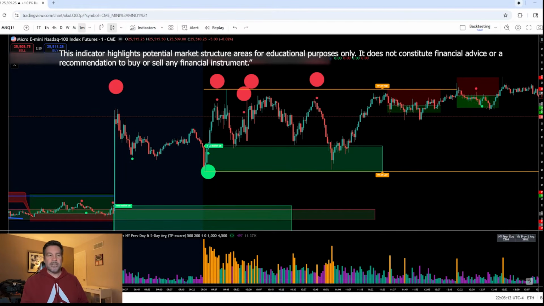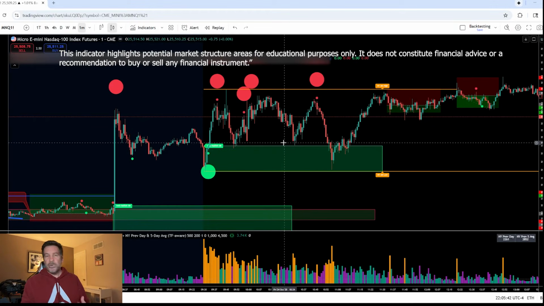What it does is it looks at the previous day's New York volume per candle, whatever time frame you're on, the 1 minute, 5 minute, whatever the case may be. And then it also looks at the previous 5-day average volume. From there, I can go into settings and set my volume to about double this to detect unusually high volume. Generally speaking, if there's a lot of volume in a particular candle, that means there's potentially interest in that particular level or area.